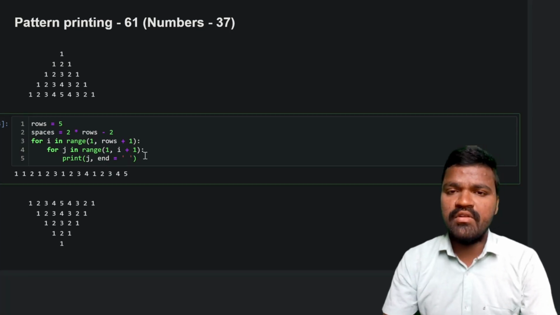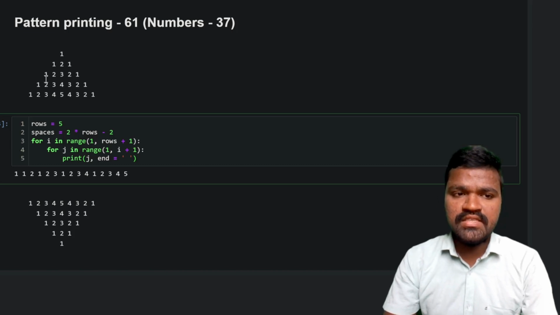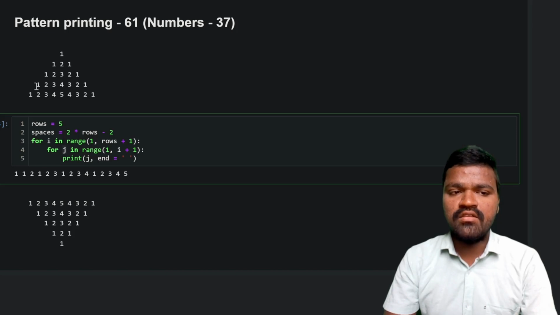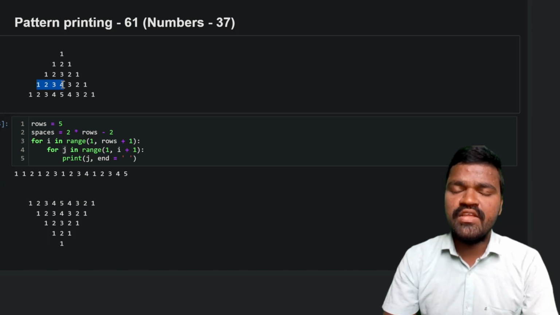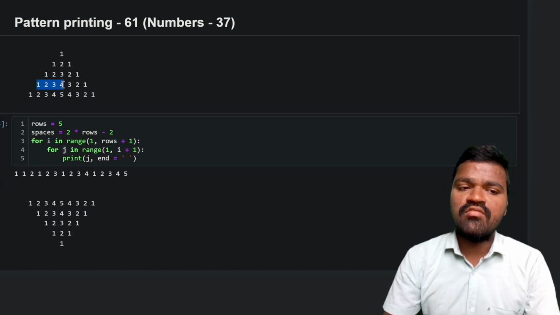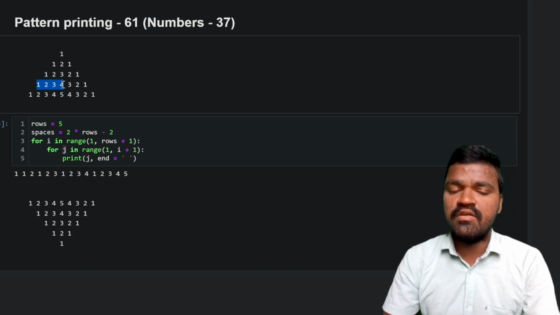So now what I will be doing is that we can observe in this left side pattern as and when the value of j reaches the value of I, we are getting a new line, right? So after reaching 2, we are getting a new line starting with 1, 2, 3. After reaching 3, we are getting a new line 1, 2, 3, 4. So like that, we need to generate a new line once the j value reaches the value I.